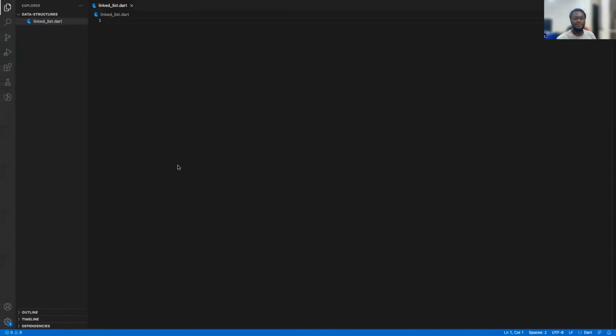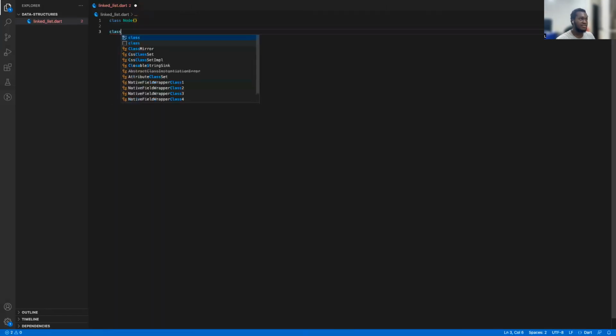So here I have an empty file, and I'm going to create two objects, node, and then the linked list itself. If you remember from my explanation, the node is an encapsulation of the item or the element and a pointer or a reference to the next node.